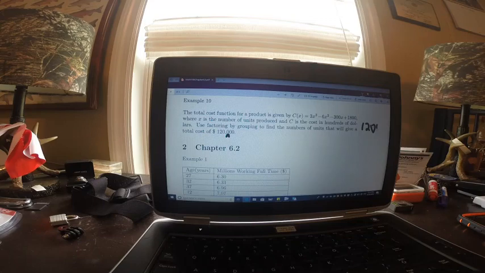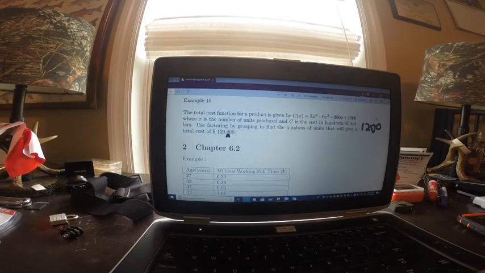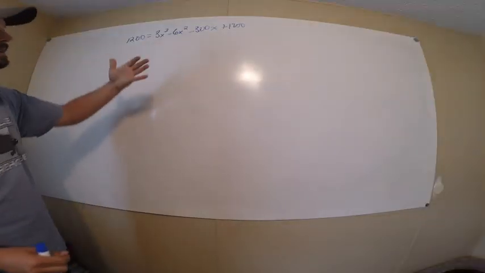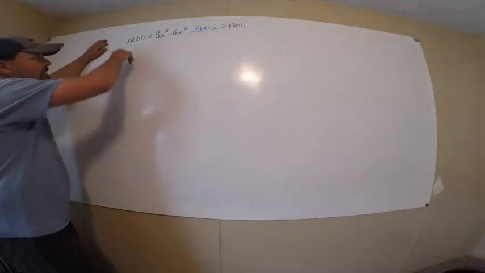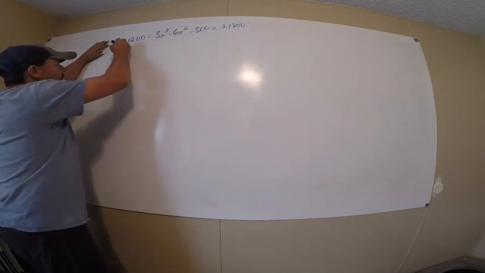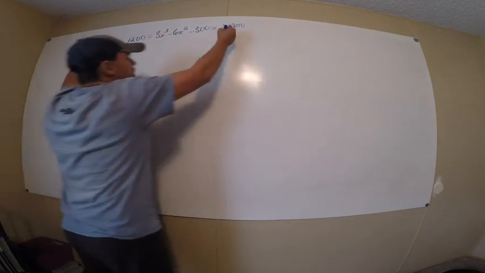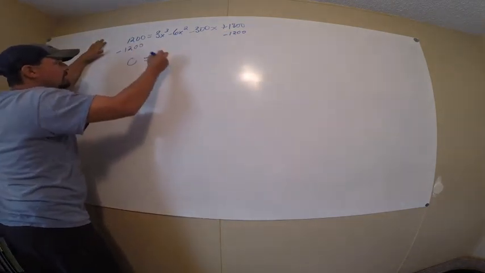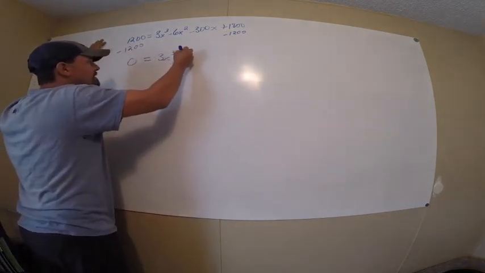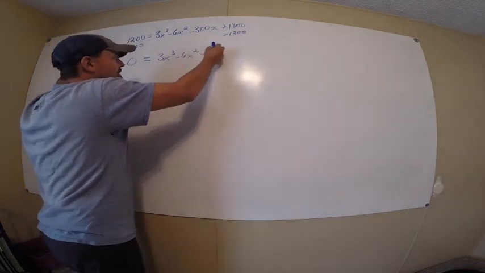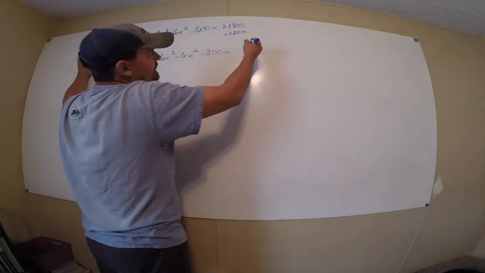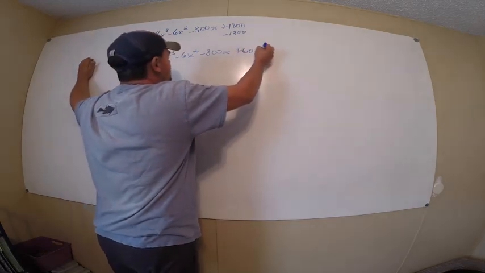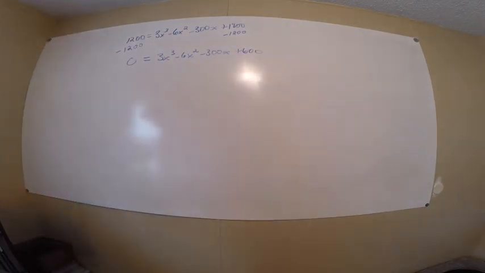Okay. With that noted, I'm going to take it to the board and we're going to solve the rest of it by factoring by grouping. So I've got our function here on the board. We want to solve it by factoring by grouping, which means I need to get everything on the same side. So I'm going to go and subtract this 1,200 off on both sides, which gives me 0 equals 3x to the third minus 6x squared minus 300x, and then we get 1,800 minus 1,200 is 600.